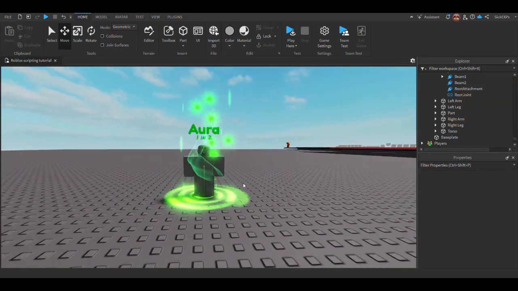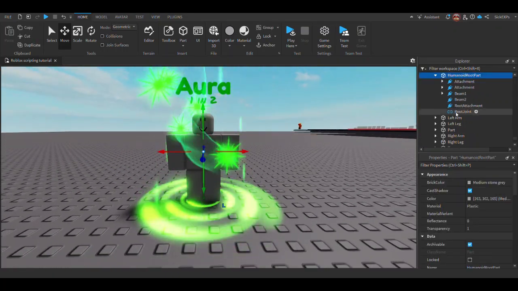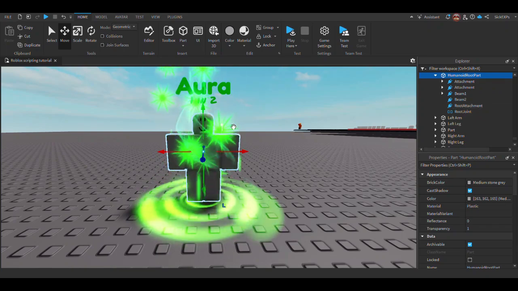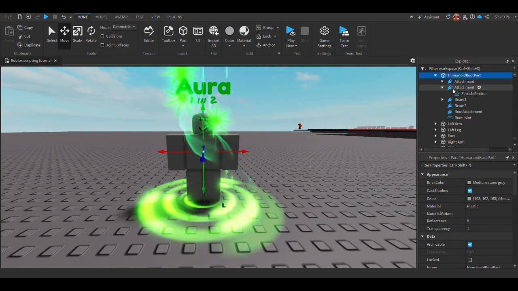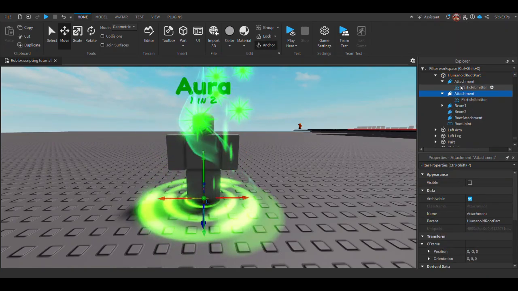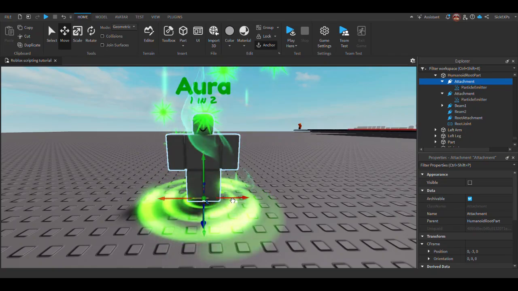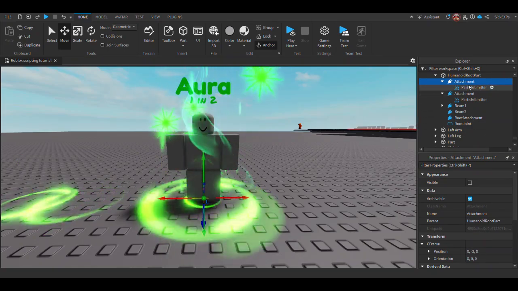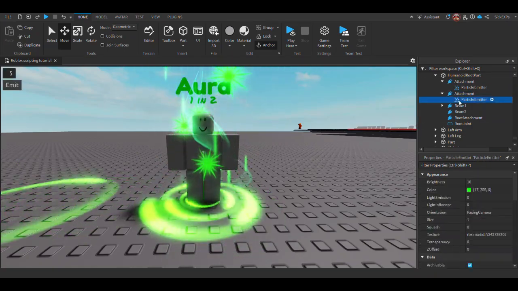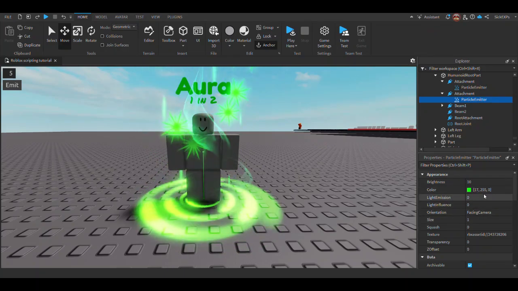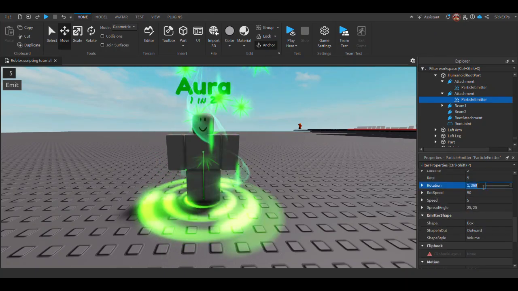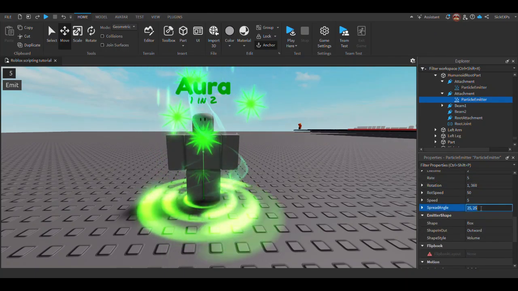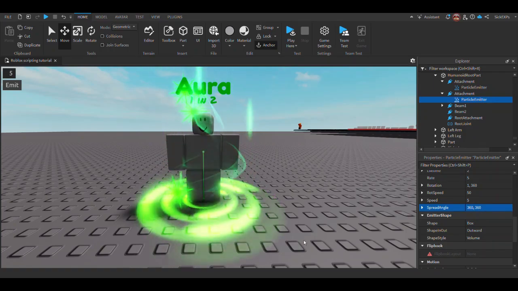You can actually set both of them with the light emission to 1 to make them look like that. And I figured out that the particles floating around the players are a little bit ugly, so I'll probably change them. Was it these ones? Nope. It's these ones for sure. So I'll put it so that they spread a little bit everywhere, so 360.